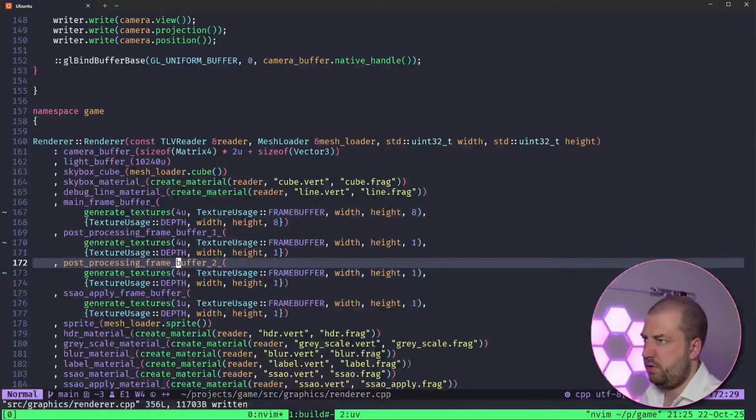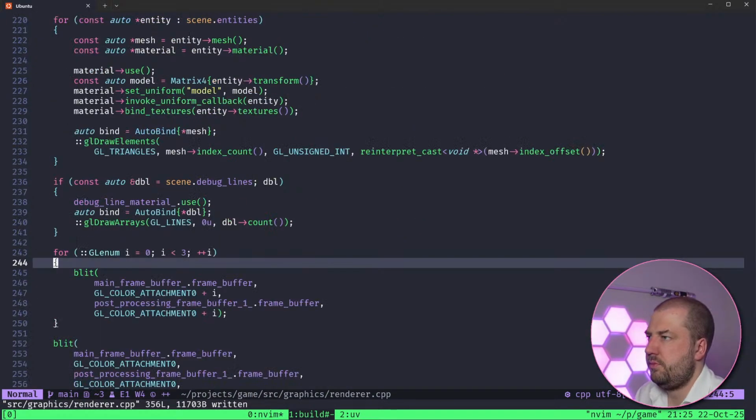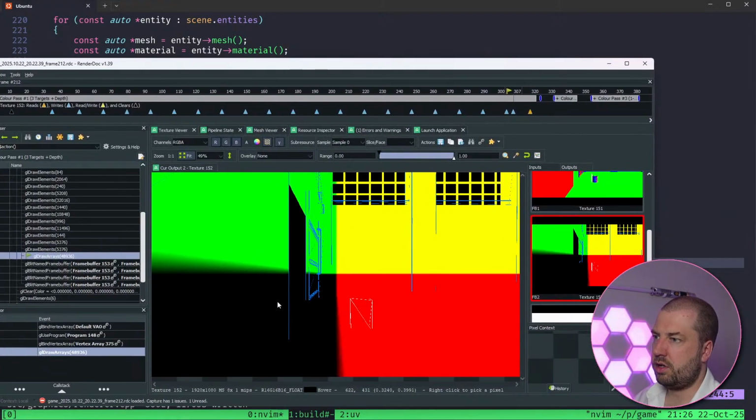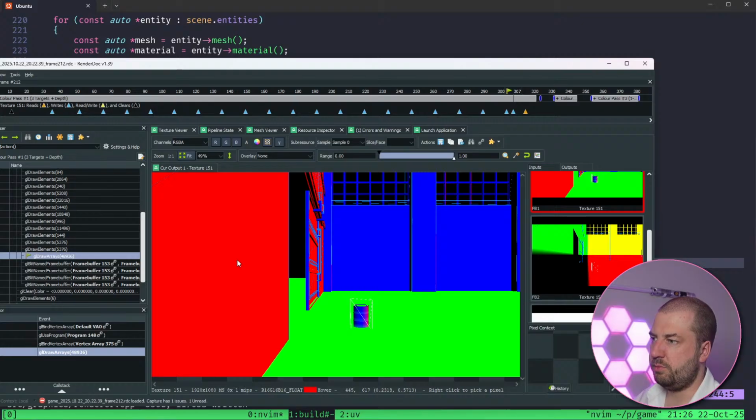So let's make these bigger, right? I don't think... no, because we're writing to a floating point buffer, it doesn't get clamped. I'm pretty sure. So if we look here, I don't know if you can see, it says R16 G16 B16 float. So these colors can be up to whatever half float is in value.